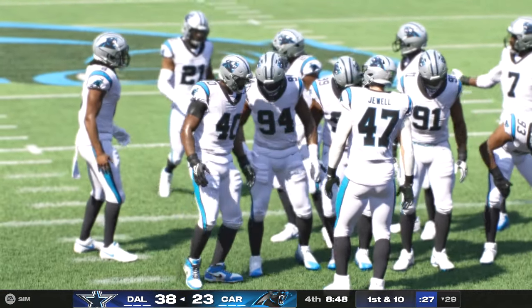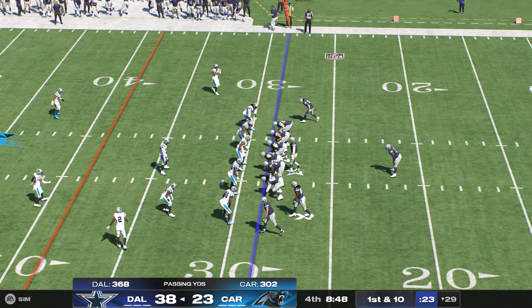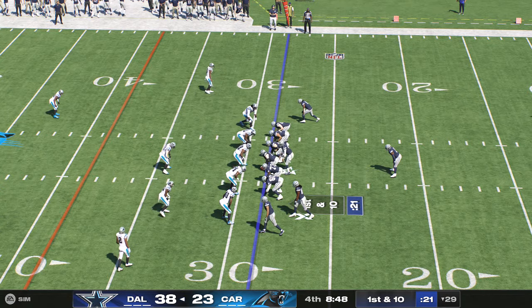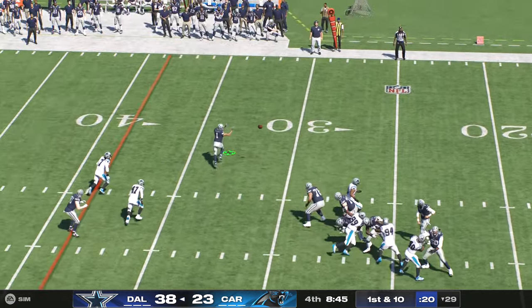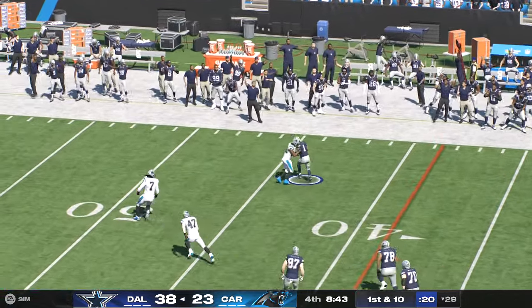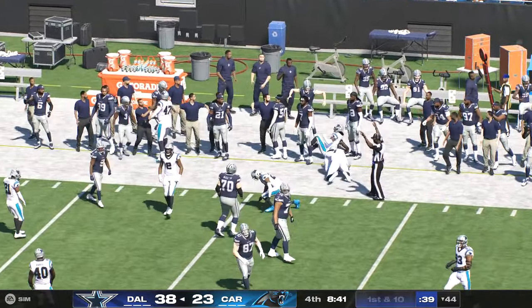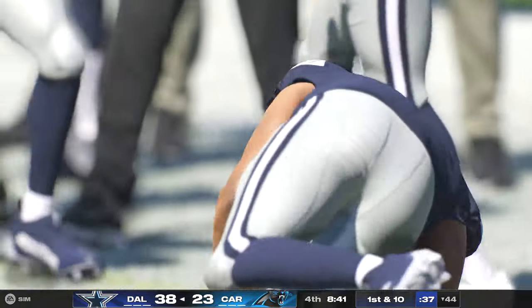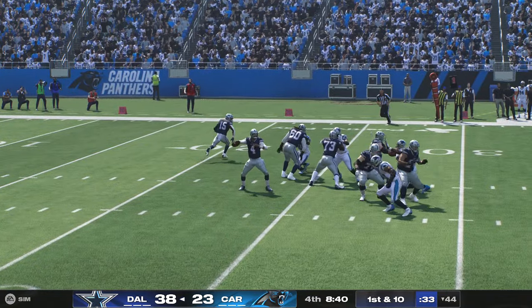Work to do on this drive. 1st and 10. Prescott. The open man is Tolbert. Oh, yeah. Closing in on 200 receiving yards for the game. He's been outstanding. That one good for a first down.